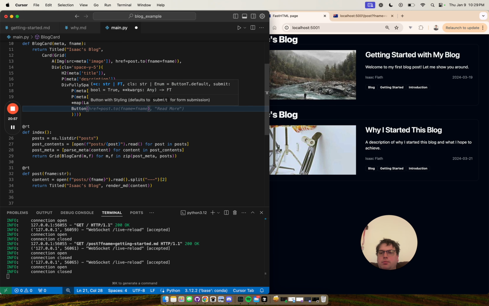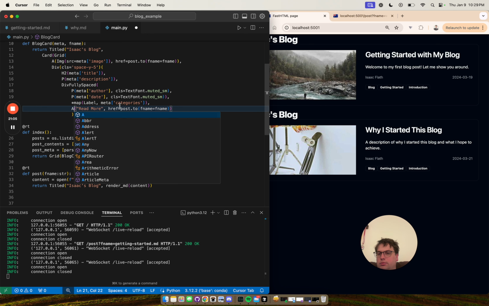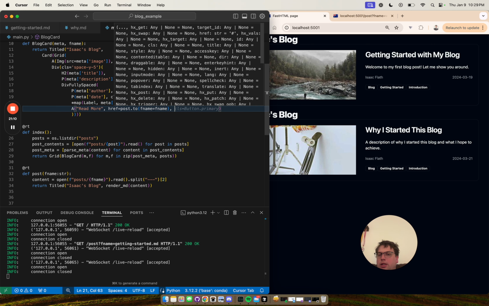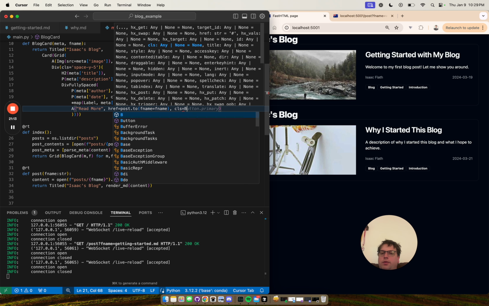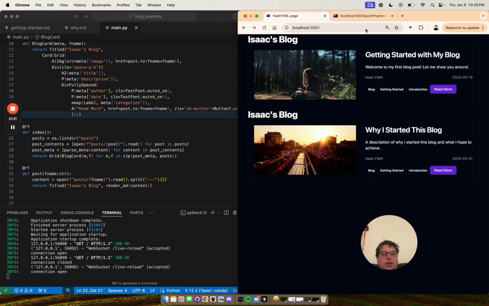So we can see button, and we can say read more, and let's add a link there. Now here we're going to have an anchor tag. We're going to give it button styling. So we can say button, primary, and we can tell it it's a UK button, and we can just go ahead and concatenate those together. So we see this shows up directly next to it.